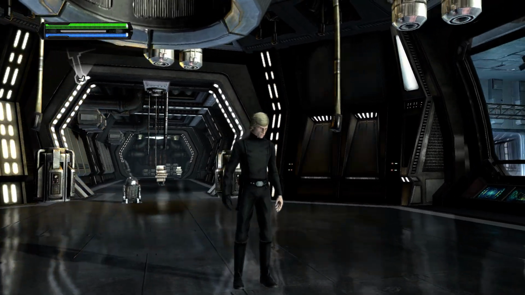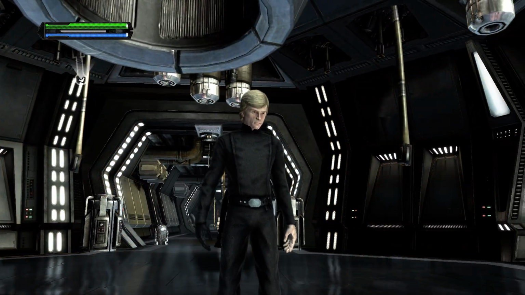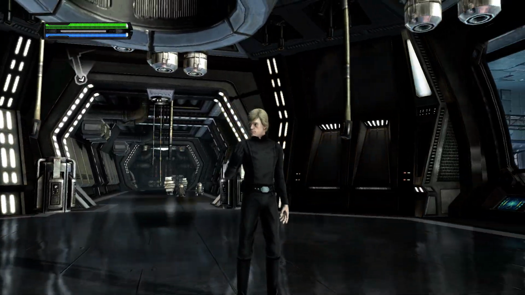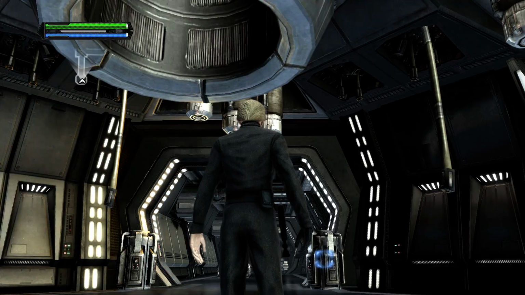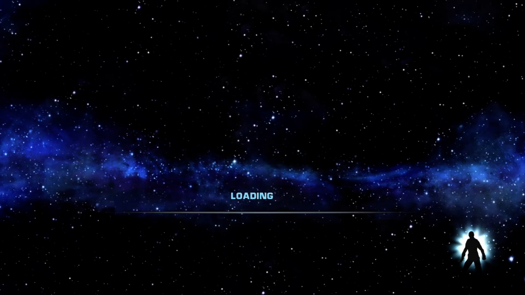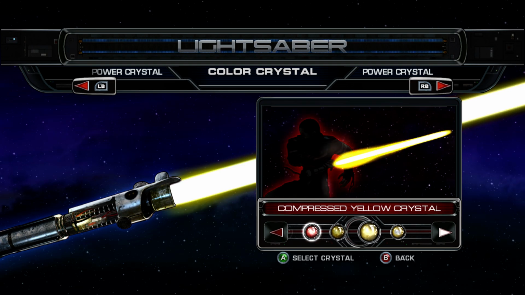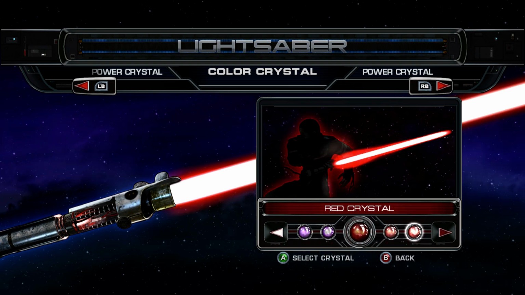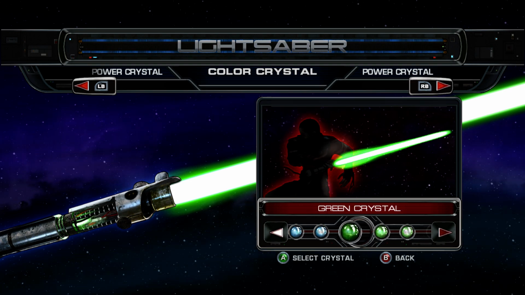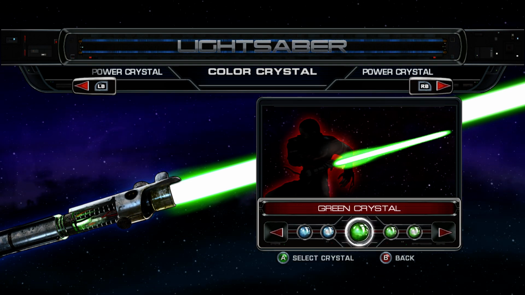Yeah, there we go. Looking pretty cool. Got his Saber as well, I think. That's not Galen's Saber, that's actually Luke's. It's pretty interesting. The blade is red, but actually I think we can change that. Let's go into lightsaber. Yeah, got all these crystals. Let's see if we can find green. Got purple. Let's go for basic green crystal.